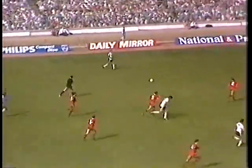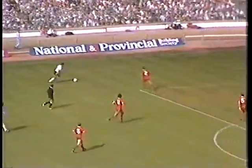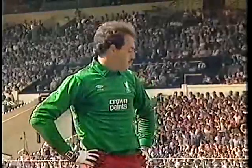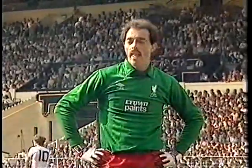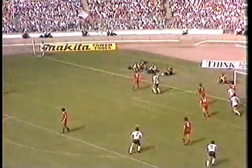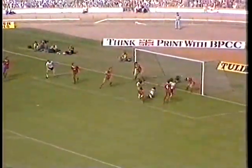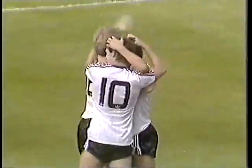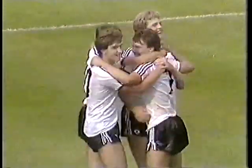This is Stapleton, Wilkins. And Stapleton's flick. And had that gone in, only one Liverpool player could have taken the blame, not Bruce Grobbelaar. So a corner to United. McQueen gets a flick on, off the line, Robson bundled it in. Brian Robson got the final touch after Stapleton's effort had been cleared off the line.